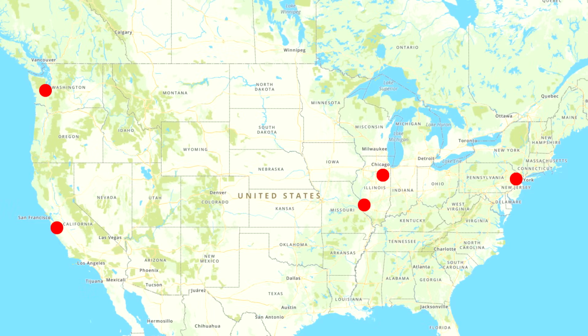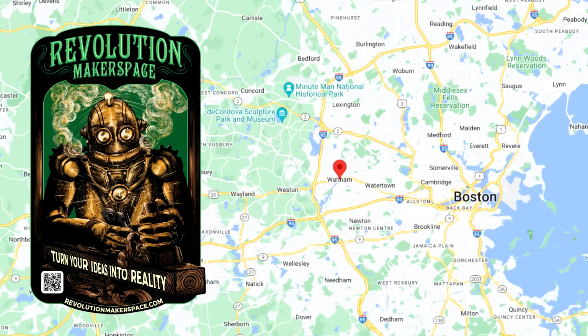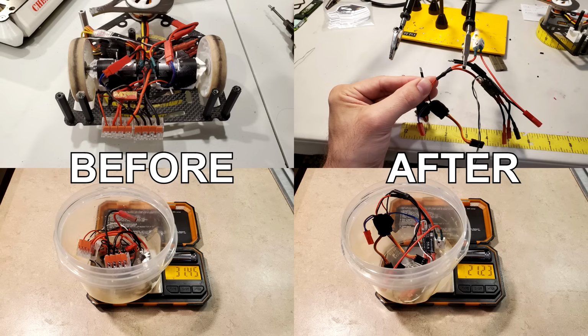After traveling all over the country with my 1-pound combat robot Cheesecake, it was super cool to find a combat robotics tournament just a few blocks away from my house. The Revolution Makerspace in Waltham, Massachusetts hosted a tournament called Robot Rumpus back in May 2024, so Cheesecake and I absolutely had to attend, even though I hadn't yet made any of the improvements I wanted to since my last tournament. The only thing new about Cheesecake is that I'm now soldering all my electronics together instead of using Wago lever nuts, which saves about 10 grams of weight. With a maximum weight limit of 453 grams, 10 grams for free is pretty good.